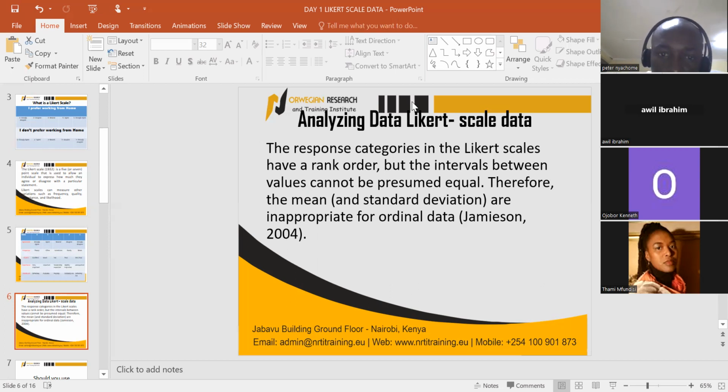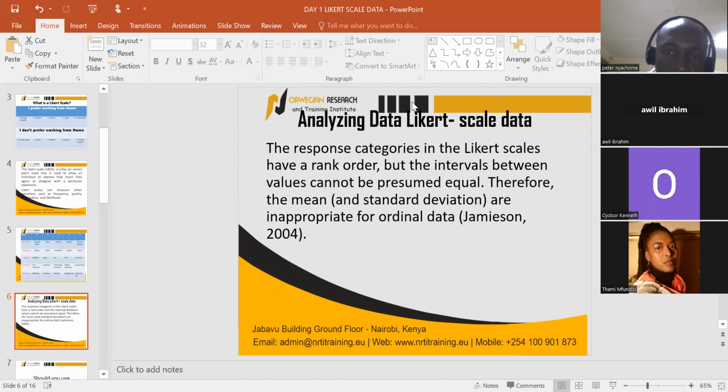And the next thing is, if you want to use a graph, then use a bar graph to present the response that you have already got. That is according to Jameson. But you will find that a lot of other arguments have come forth with regard to this particular statement. But researchers have come to a consensus.